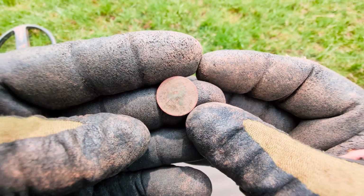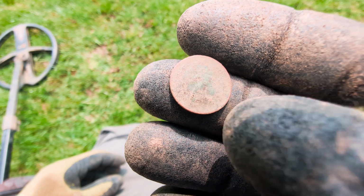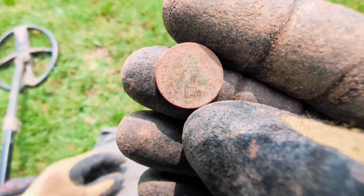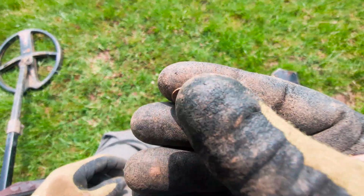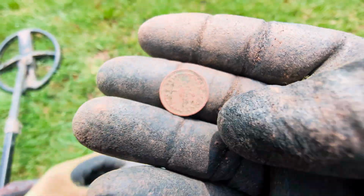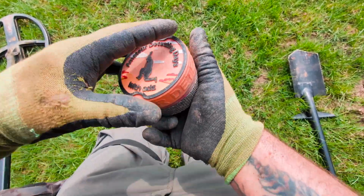So this would have a date on it of around 1971 up to 1980, I think, something like that. I think it was about 1980 that they phased them out. But yeah, it's another Queen Elizabeth coin. Yeah, post-decimal. Yeah, it's a coin though, and we'll take it. And it's not been too bad a day today.